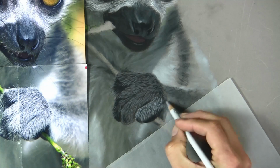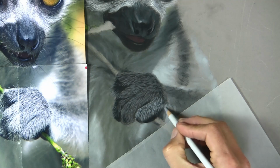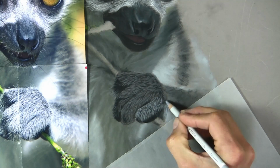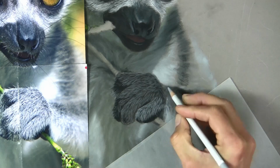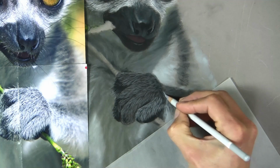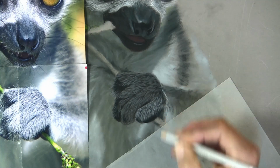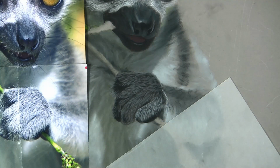This is what's going to attract people to see the hand. It's a really cute hand. Holding on is something you don't often see in wildlife subjects, because if you're looking at big cats, you know that generally the paws don't become the centre of interest. So I need to get plenty of detail on this.